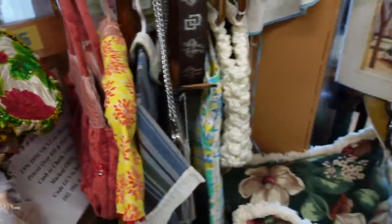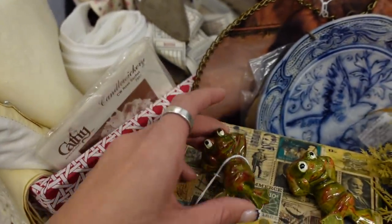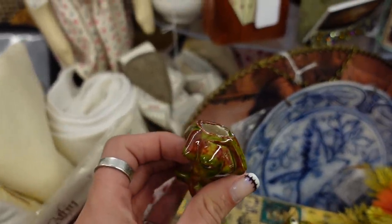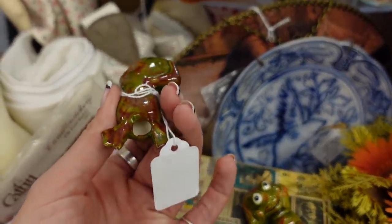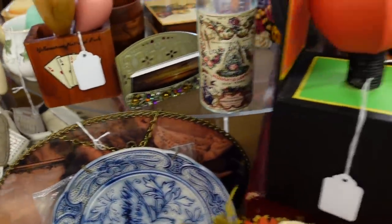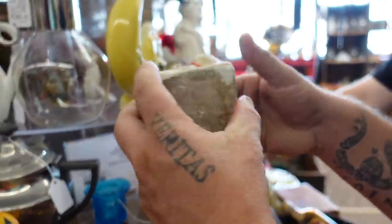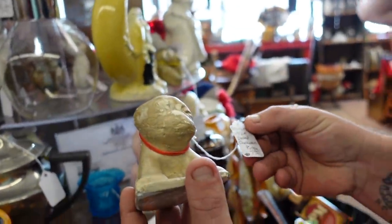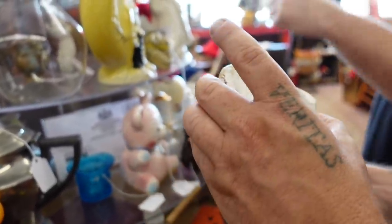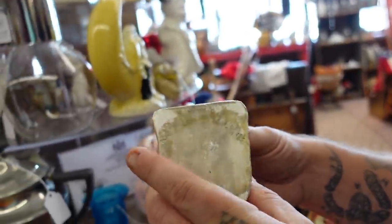There are some vintage pieces here in this booth. What is this — why does he have a hole in his head? Oh, he's got a hole in his butt too — he hangs. He's cute, a little chocolate puppy dog. Oh, dated 1920, $124! Oh yeah, look at that — that's nice, he's cool.